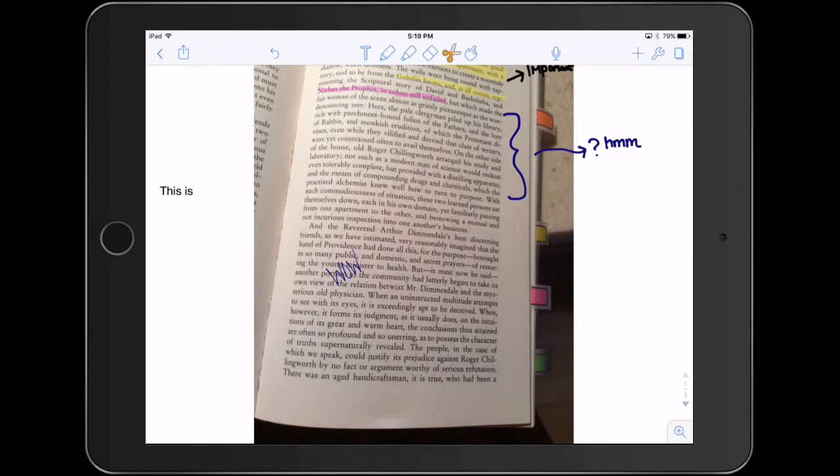Which is really cool. This allows me, students, to mark up any text, whether it's from a textbook or it's from a novel, a newspaper article, anything you can annotate now, which I think is really powerful.